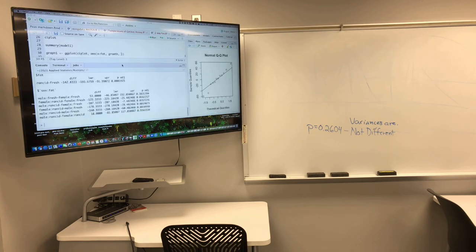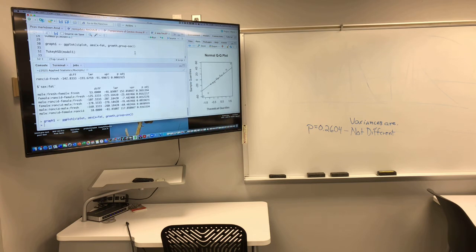So let's just try that. So type in group equals, in this case, sex. Now, when you run that, it's going to run just fine. It's not going to give you anything because, of course, you haven't asked it to do anything yet, have you? So what do we have to do? We have to tell it to plot something, right? What do we have to tell it to plot?